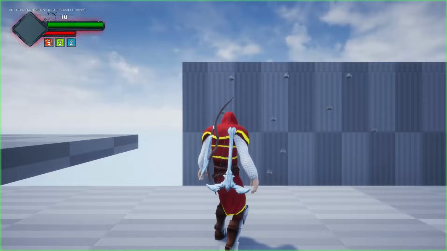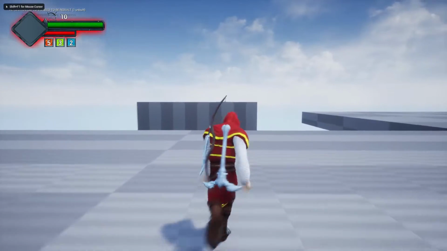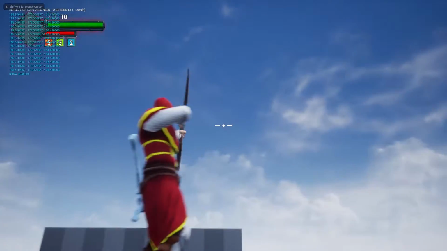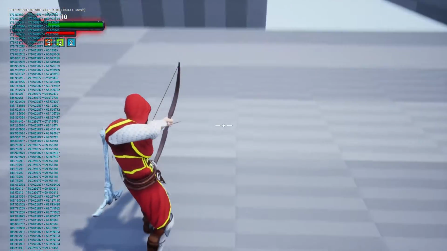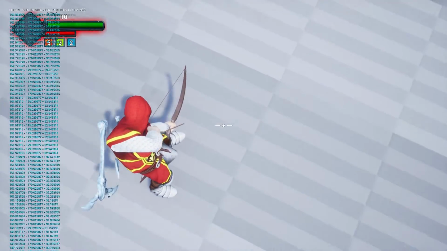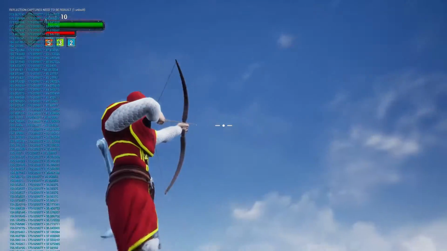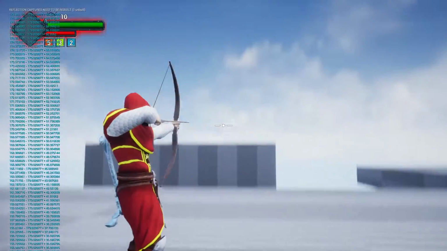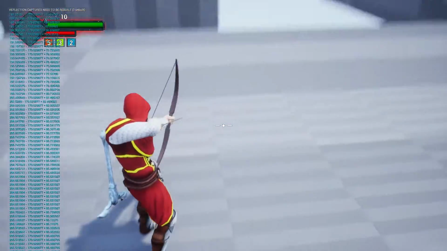Alright, let's test. That's something we should have done when we set up the aim offset asset, but for some reason we forgot about that, so yeah, we did it here.